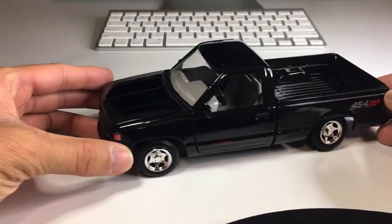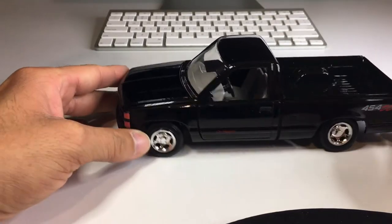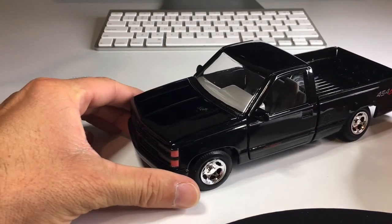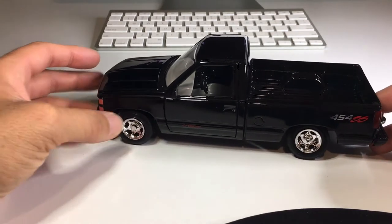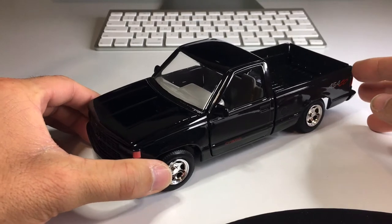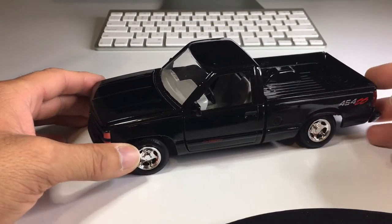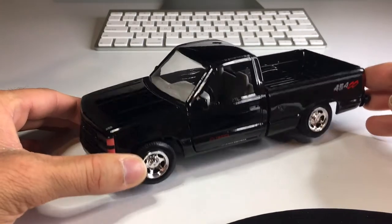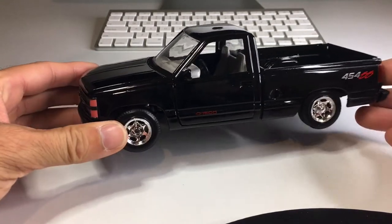I decided I'm gonna start a little sub-collection of 1/24 scale trucks. One of the reasons is because I'm really into trucks right now, but also because these are really inexpensive, very affordable. This is under $20 shipped to my house. Very, very cheap. I already have one more on the way that was even cheaper from a different brand. So this one is Motormax, and I have another one on the way from Jada. I plan on starting a little mini collection of those because they have some awesome trucks that I would love to have in real life.